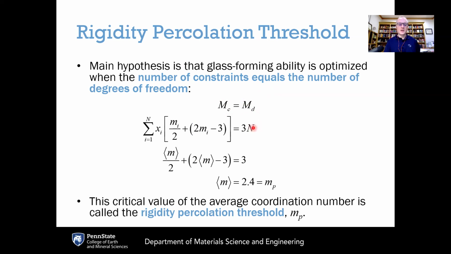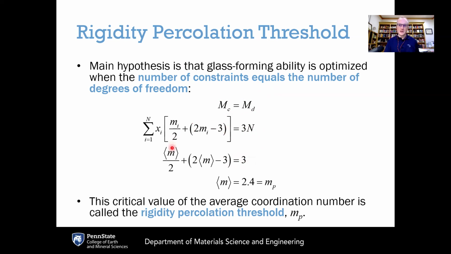The number of degrees of freedom is just the number of different ways that you can position the n atoms in the system. So if you've got a total of n atoms in the system, each one of those n atoms has 3 positions that need to be defined. It's x, y, and z position. So the total number of degrees of freedom is 3 times n, 3 times the number of atoms. And if we write this on a per atom basis, that's this third line here, the right-hand side is just 3 degrees of freedom per atom.